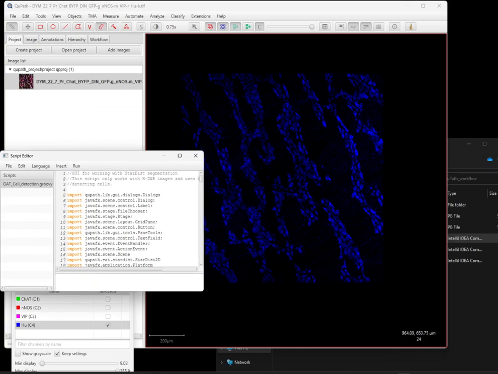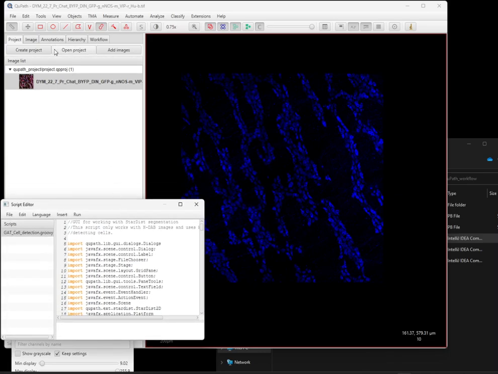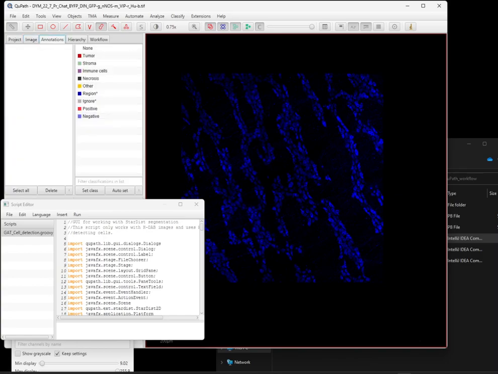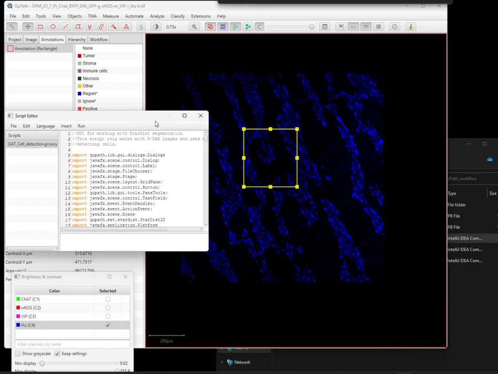But before we do that, what we're going to do is perform detection of the cells on this whole image. But because it may take a lot more time to detect the whole image, we'll just select a small field of view. So if you go to annotations, within QuPath annotations, you can select regions using annotations. So you go here, and I'll just left click mouse and draw a small region and say, hey, I want to just test my detection parameters on this area.